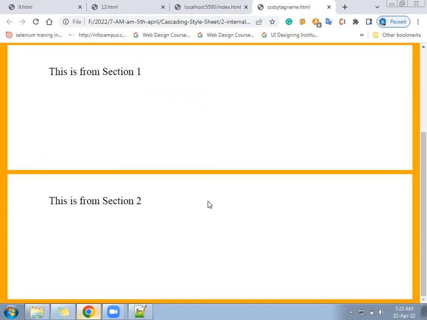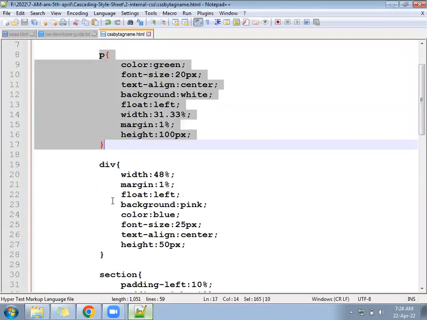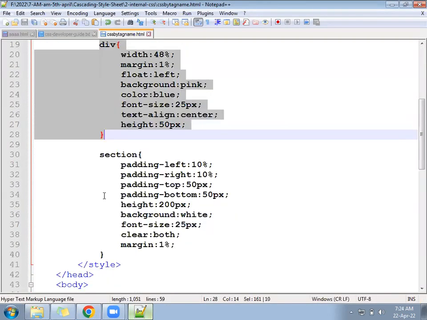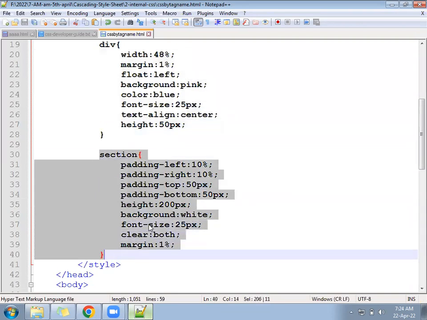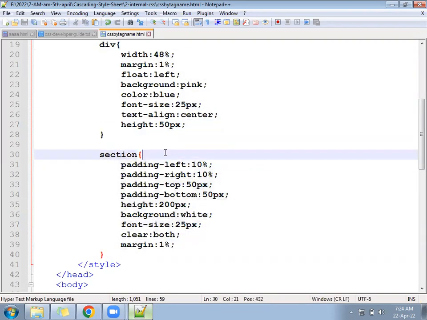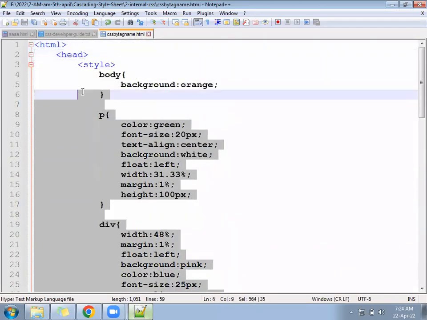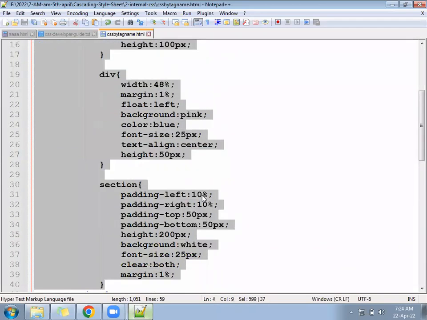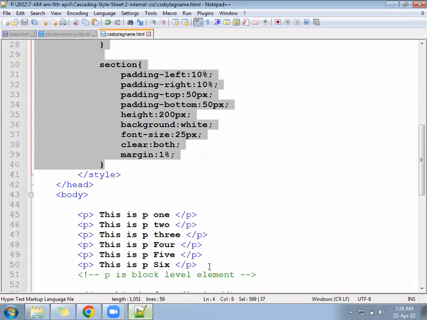Looking similar or something else? Or did you mix all together? This is separate. For paragraph you write, for division you write, and for section you write. Where paragraph comes, it will apply. Where division comes, it applies there. Yes, now you can reply in chat. We can move next. Work, not work. Shall I share the code also? Let me share the CSS code. Style to style. It came in the chat.